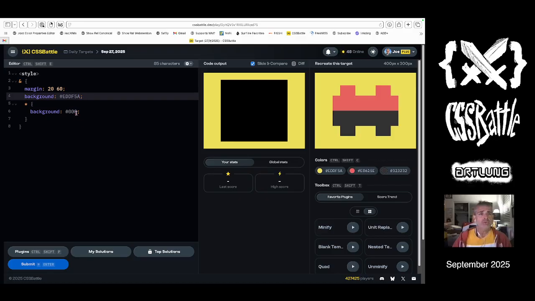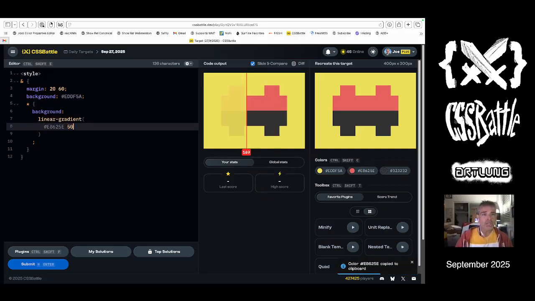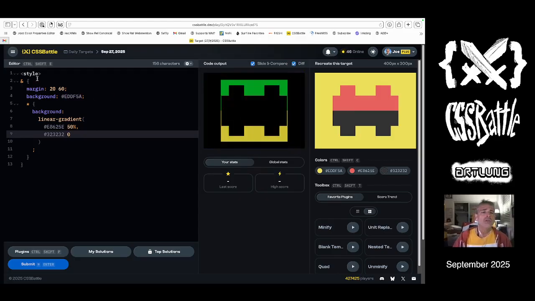All right. So step one is, well, we do the hard part first. In this case, it's going to be so important to make sure things line up properly. Let's actually do the middle part, the bottom layer, this linear gradient, which is going to be, I believe, this color 50%, and then the dark color, which is not quite black, 323232, and 0. So does that align? Yes, it does. So now we need to set these margins to narrow in.